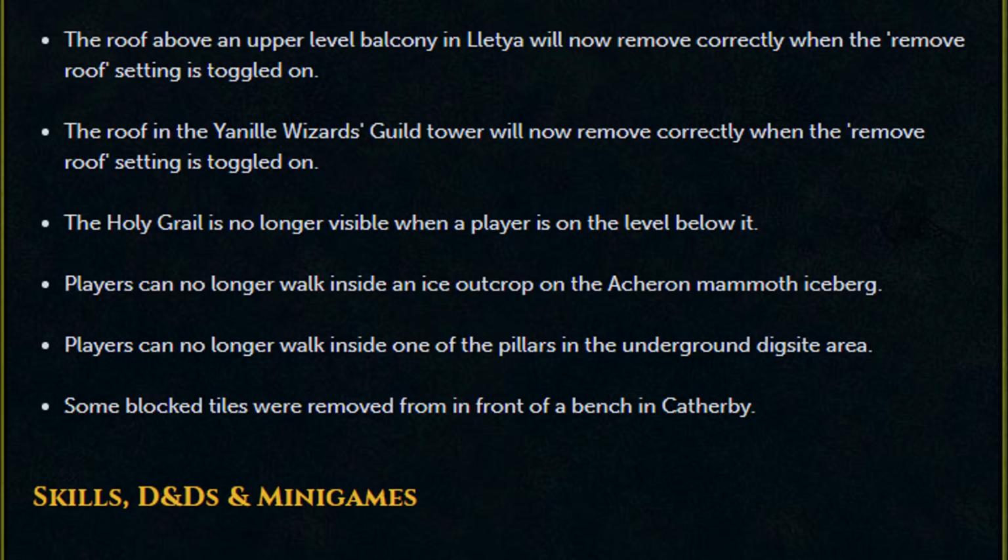Players can no longer walk inside an ice outcrop in the Asherod Mammoth Iceberg. Players can no longer walk inside one of the pillars in the underground dig site area. Some block tiles were removed from in front of a bench in Catherby.